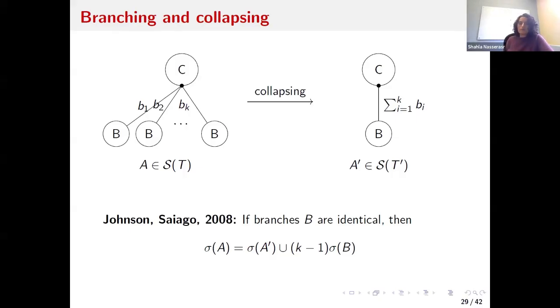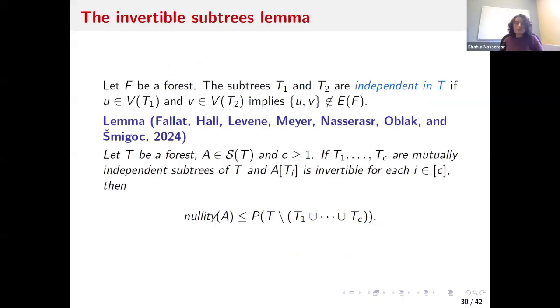So we use that as collapsing. We will start with a large matrix I'll show you in a few minutes, and then we'll collapse as much as possible to get to a smaller matrix whose spectrum we can find in much nicer ways. And in fact, in that paper, we also do the opposite, meaning branching to construct matrices, but I will not talk about that today. So how is that going to work? Well, for that, we need this new definition of independent trees.